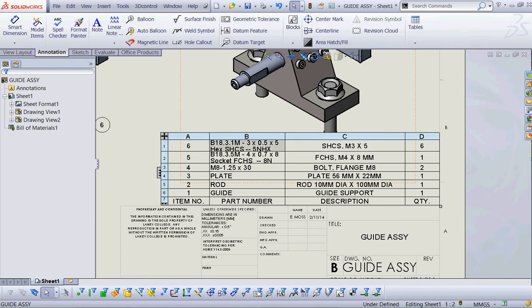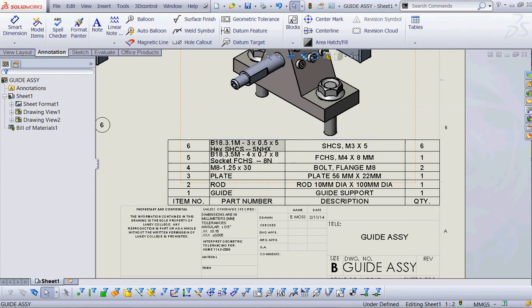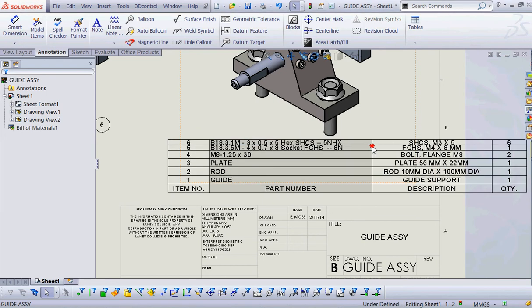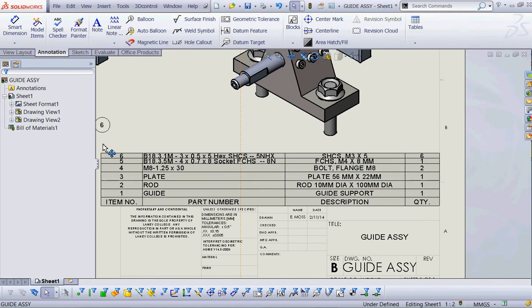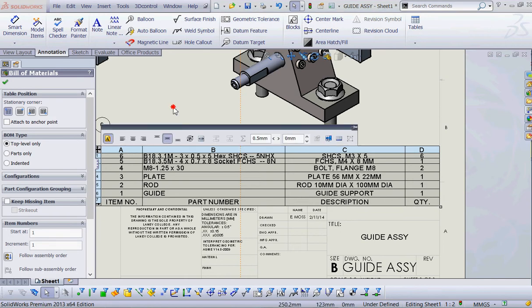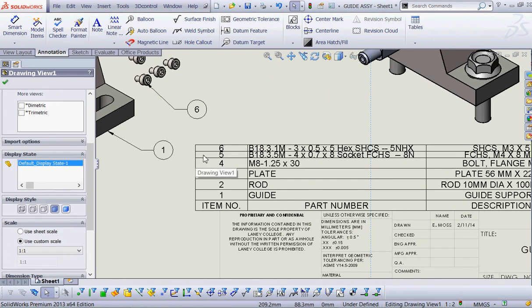Now I'm going to come over here to the resource guide and notice that it shows me an isometric view and an isometric exploded view. You will not see that isometric exploded view unless you have an exploded view. So I'm going to drag and drop my exploded view, and I want to set it to shaded with edges.